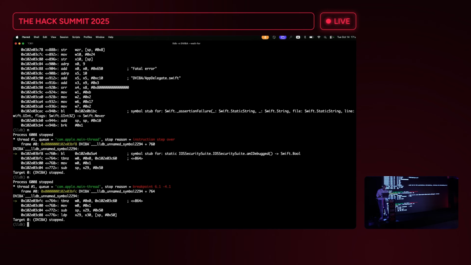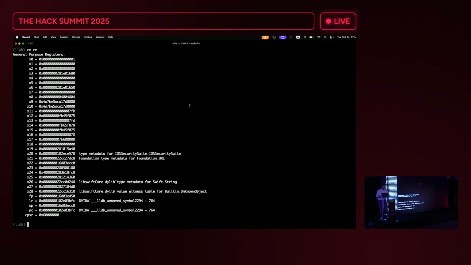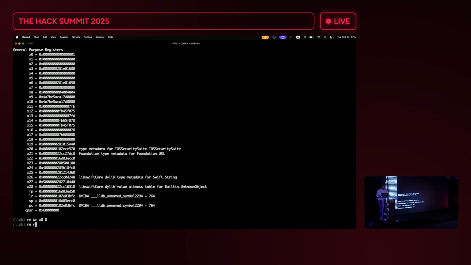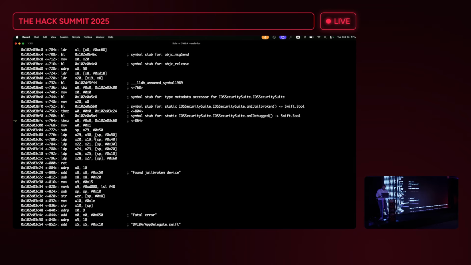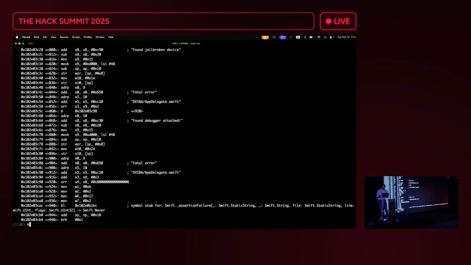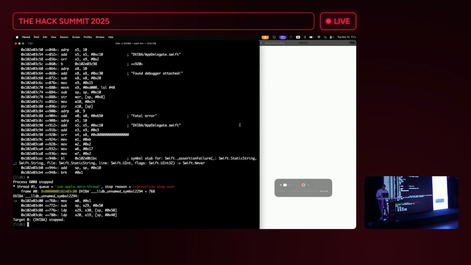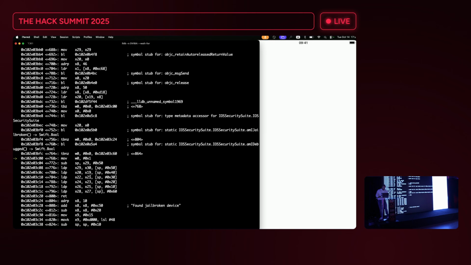So that's good. Now if we go to the next one, here the second part happens, because now the am I debugged was checked. So now if I do register read, we have yet again true here. And we already know that we bypassed this check by setting the register to false. So we can do again register write X0, 0, and double check that it was written, and it was. Now we can disassemble the thread again just to double check. And if we press N, then we should not be in fatal error.